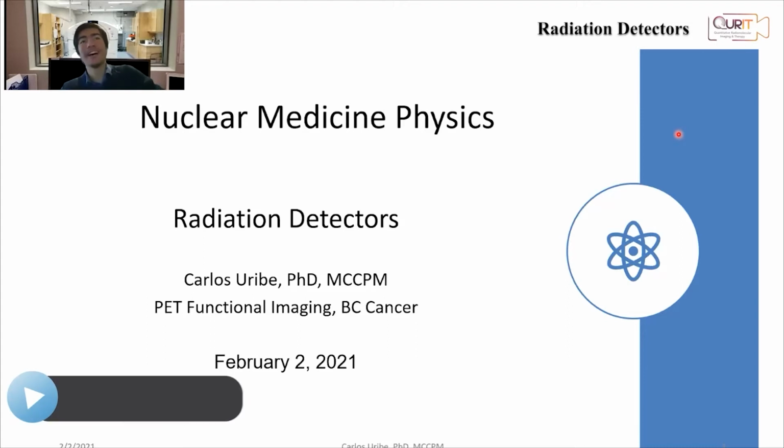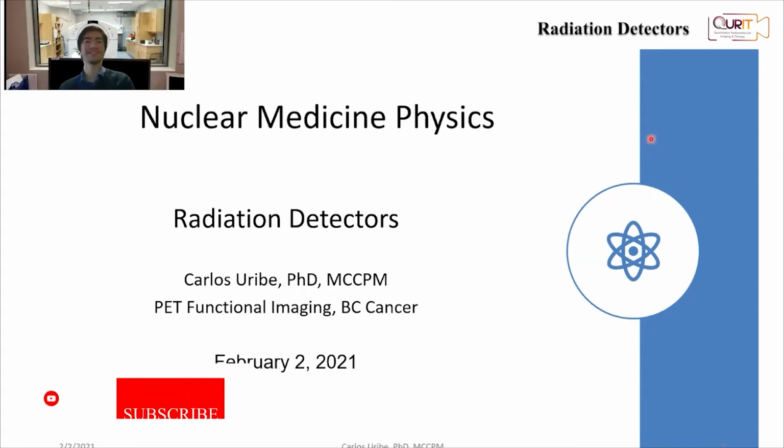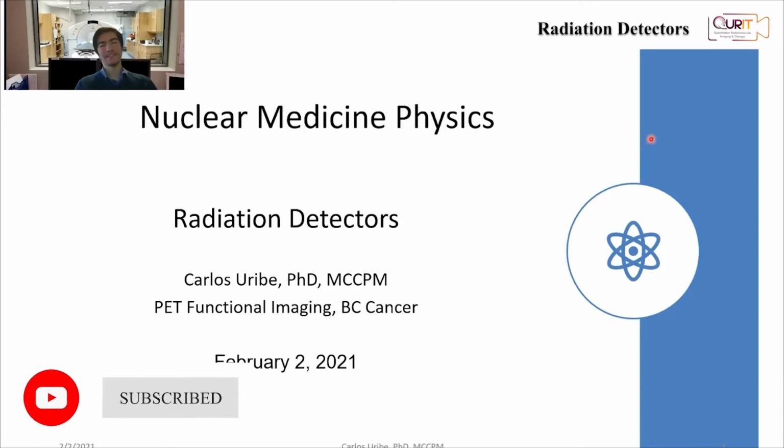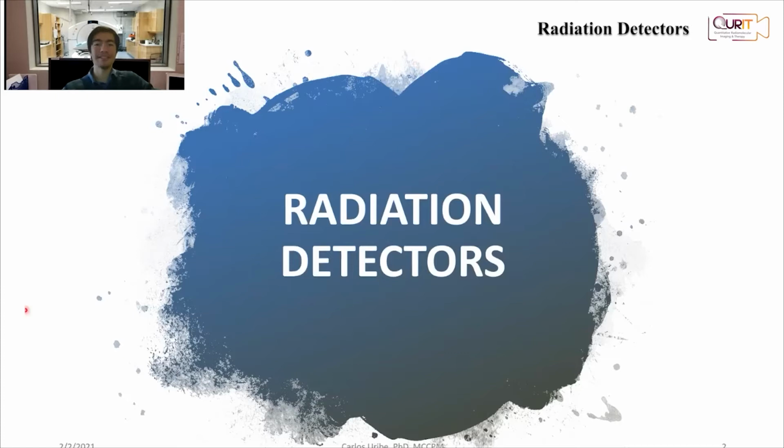Well, so now we're going to start talking about radiation detectors. What we talked about in the previous lecture is how different charged particles or photons interact with matter. So now we're going to take advantage of those interactions. If we know what's happening, maybe we can build some devices and do some measurements to know when there's radiation or when there's no radiation. And that's the topic of radiation detectors.